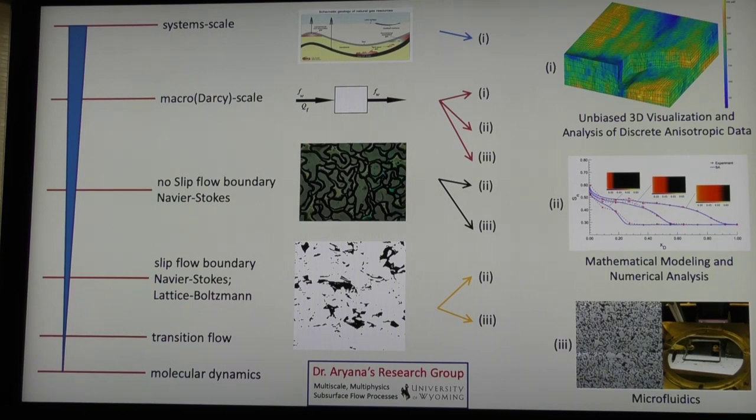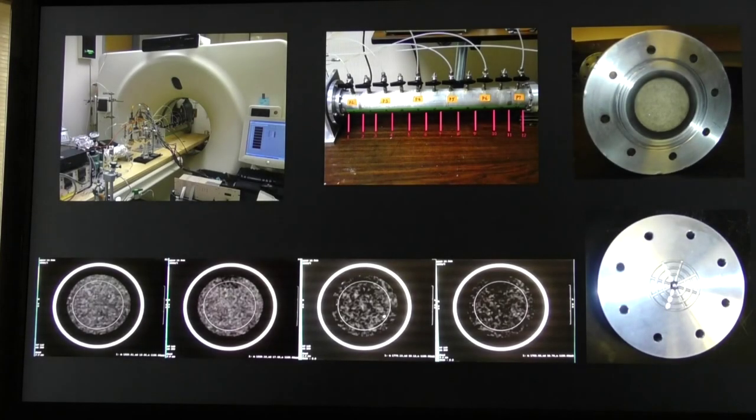Now, in terms of the work I do, there's a bit of modeling, where we do math modeling and then numerics to try to develop predictive physics-based models of the subsurface. And to motivate some of these models, we also do experiments. I direct a microfluidics lab at the University of Wyoming, where we make devices that, in our mind, represent the subsurface. We come up with different designs, different systems, flow different fluids through the media that we create, take images, and analyze the images to say something about what we can expect to see in the subsurface. My introduction to experimentation related to porous media was through tomography systems. So this is a medical CT scanner.